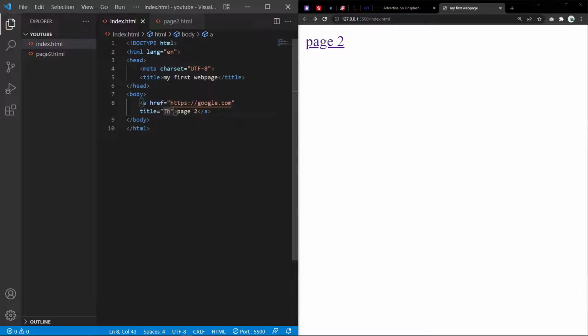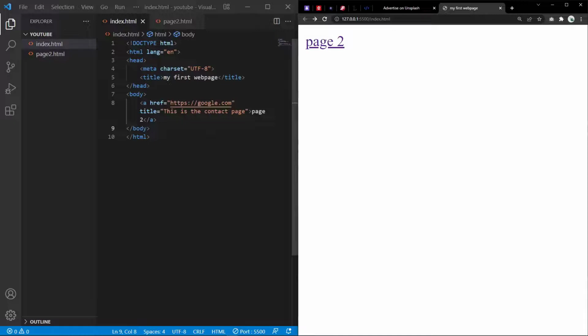Maybe say this is the contact page, and by just having title, if a user hovers around this, let me refresh that, yeah, there you go, this is the contact page. It gives the user a little explanation of what the link is all about. I think it's best practice for some people, but let's move to the other part.